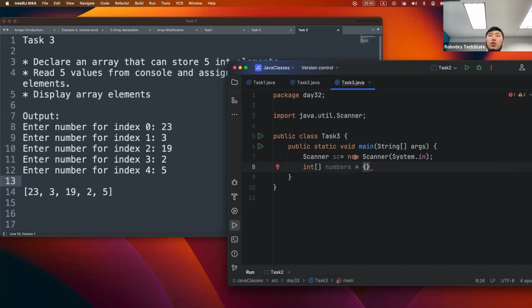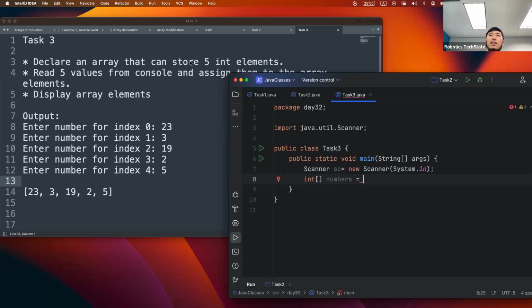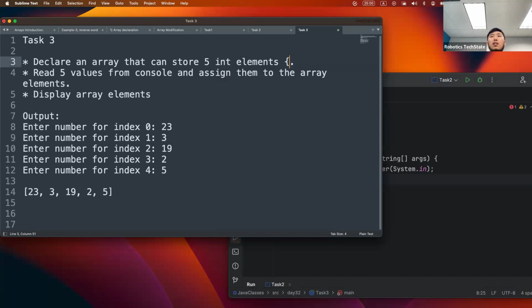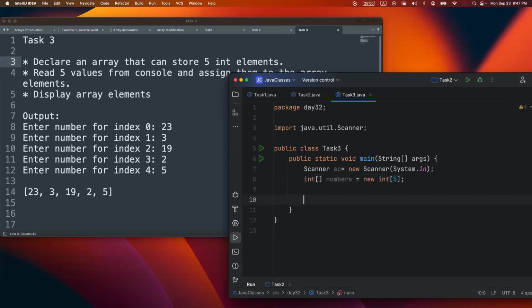So it means we should declare an array that can store 5 int elements, but we didn't say here to declare an array that stores 5 int elements and then like 1, 2, we don't have it here. So that's why new int 5. Next.